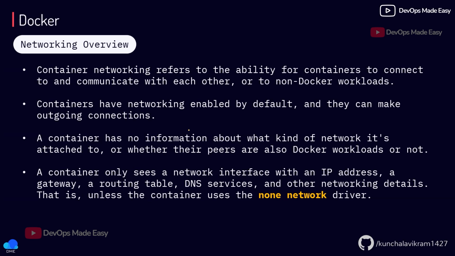But inbound connections, we already know, right? If someone has to access your application from outside, we usually do port mapping, correct? We assign a port on the host machine colon a port on your container. This is how we open inbound connections to the container. Got it?